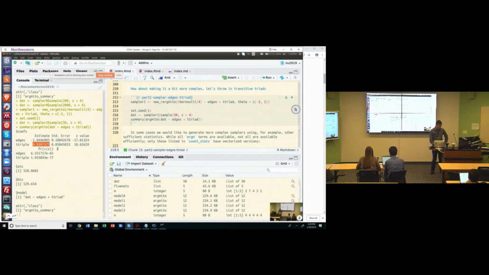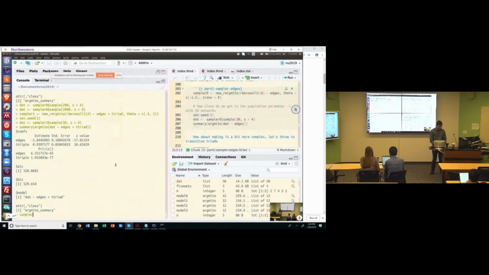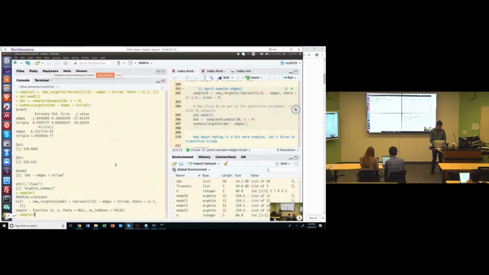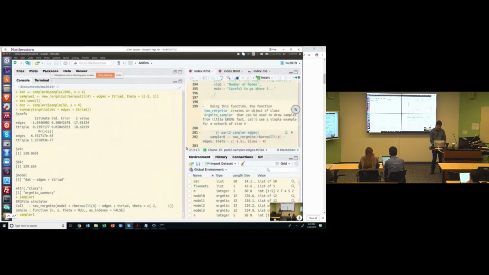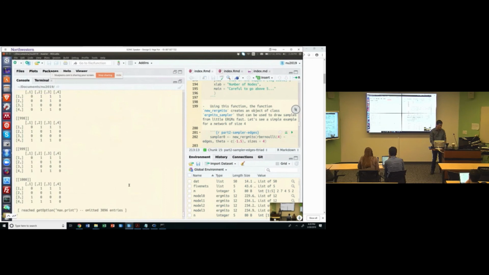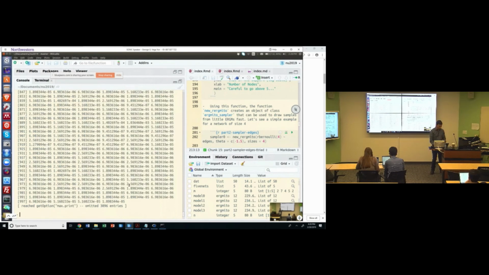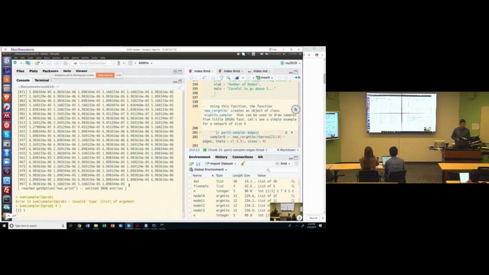And the thing is that the sampler object, for those of you who know a little bit more about R, is actually an environment. So we have a lot of stuff going on in there. Besides this sample function, we have the exhaustive enumeration of all the networks with that characteristic. So here I have all the networks of size 4. And if you take a look at, for example, prob, these are the probabilities of obtaining each one of those networks. By construction, they should add up to 1, because probability adds up to 1, right? Does that make sense?